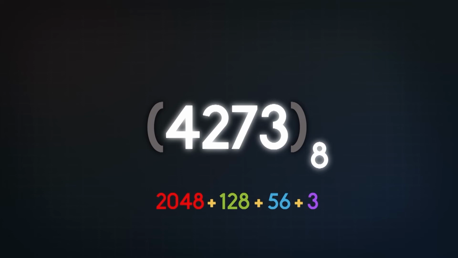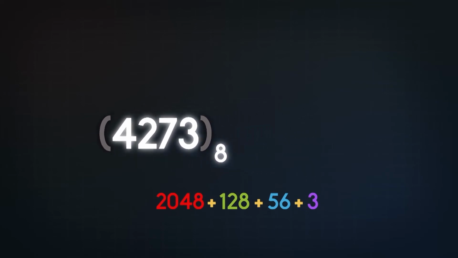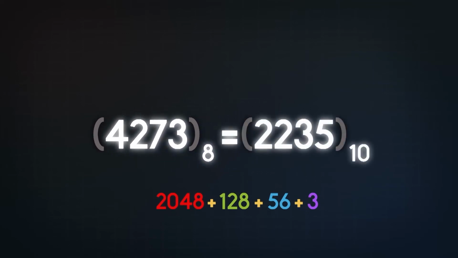The result of this would be the decimal equivalent of 4273 to the base 8. Binary numbers appear to be long strings of zeros and ones, so they are difficult to transcribe without errors. You might have noticed that to represent each octal digit, we had to use 3 bits. So, octal equivalents are much shorter. It is also easy to remember and has a straightforward way of conversion to or from binary.